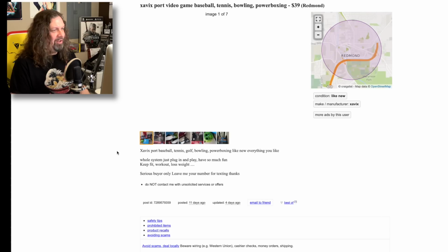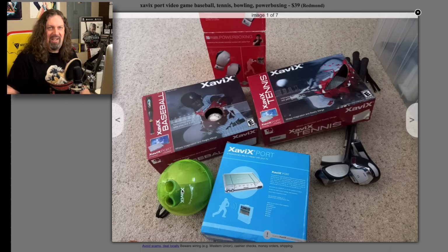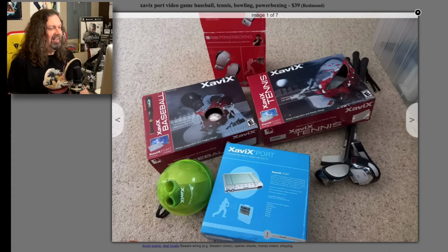Oh yeah, these are pretty cool. We did a whole I Hate You episode on these things. So these are motion tracked, plug and play TV games. For instance, this bowling ball one here, you put your fingers in and it tracks your hand. I haven't played this one, but there's a tennis one, a golf one, a boxing one. These are kind of cool. I'm not going to lie, I still have the box for the bowling one, and it's kind of fun. We did a whole I Hate You episode on it, and we had way more fun than we should have.